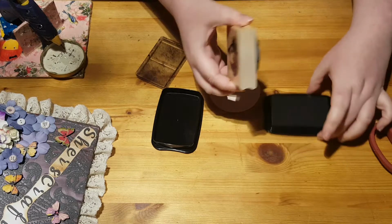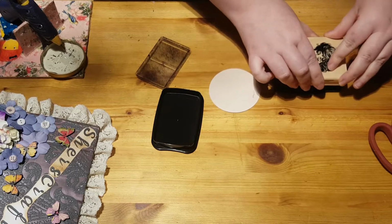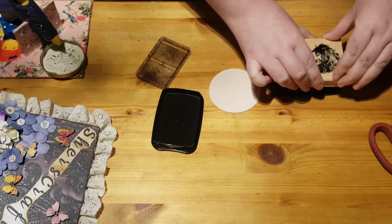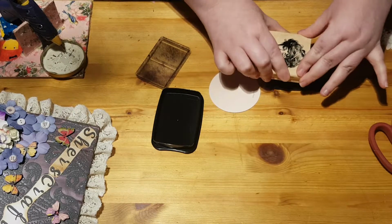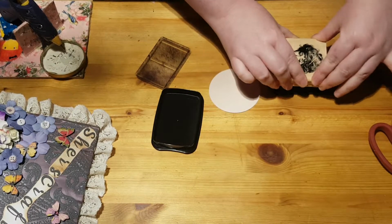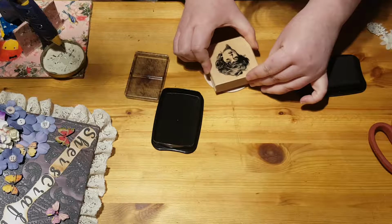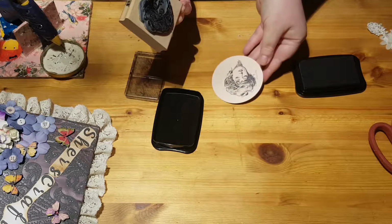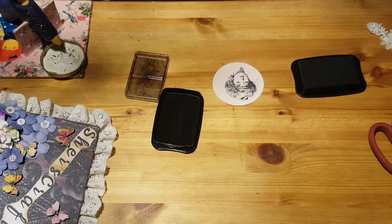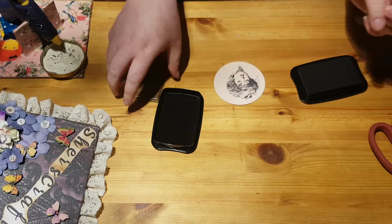Get your ink and your stamp. Again, you don't even have to use a person. You could use a rabbit or whatever kind of stamp that you have. I'm sure this is inked up well there. Go. Just put that on that white there. Now let that dry for a second or two.